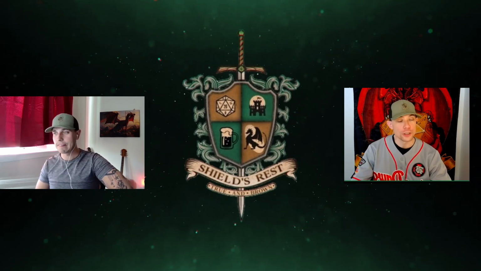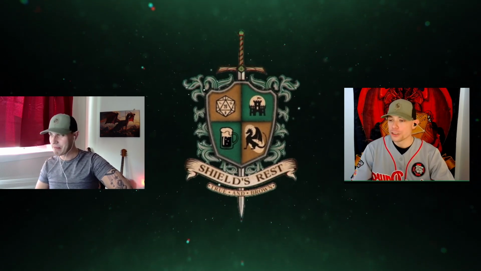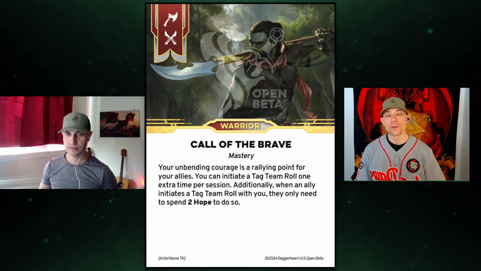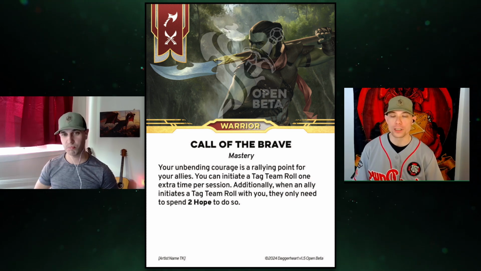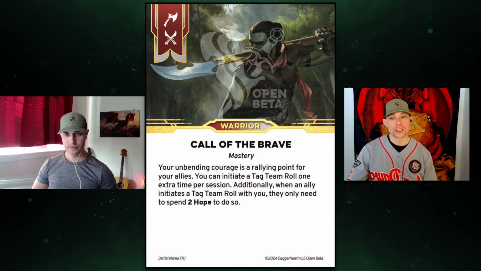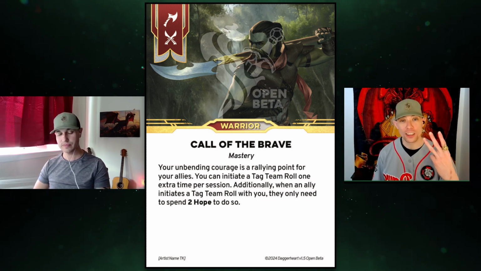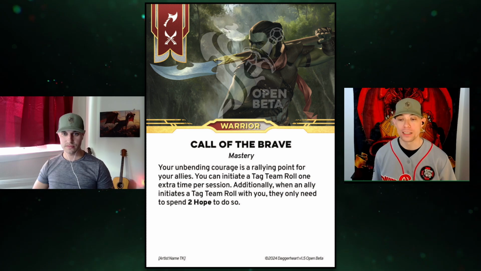Yeah, so for level 8, I also increased my strength to 5 and knowledge to 4, so had to do it. Yep. It's tradition. And then I did Call of the Brave Mastery because, let's face it, you kind of have to here. And what I love about this is that it incorporates a rule that a lot of people don't utilize in their games, and they should be utilizing it more often, which is the tag team roll. We get to do it one extra time, and if you were to initiate it, you only spend 2 hope to do so. I think that's fantastic, because typically you have to spend the 3 hope to do it, and you only get 1 time. Now we can do it an additional time.